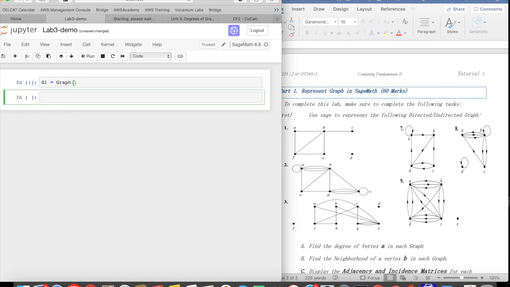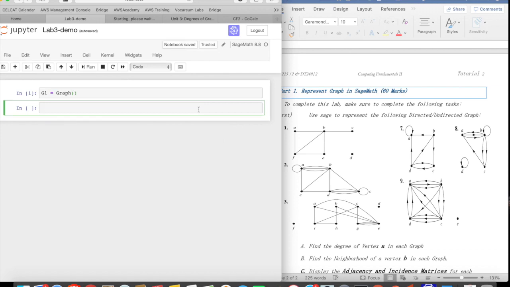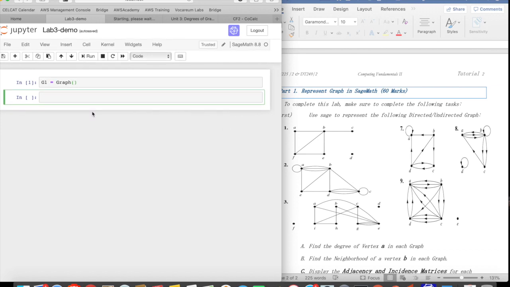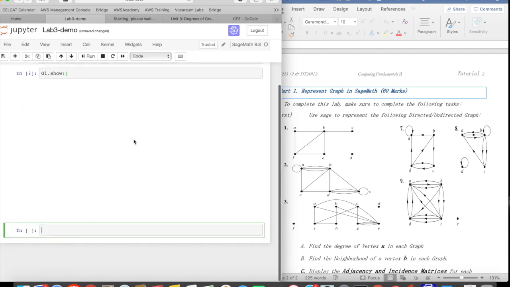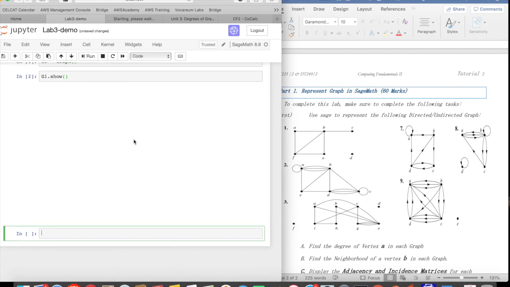Now I will just create an empty graph, and I will show you how you can start to build the graph. Now G1, if you do G1.show, this is an empty graph. There is nothing in this graph so far. Now let us start to add new vertices and new edges as well.